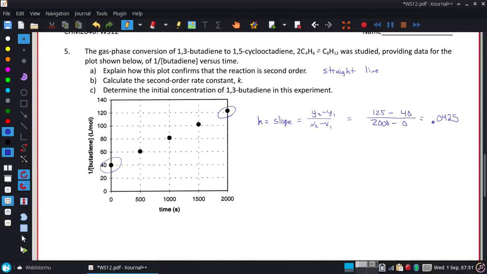And we do have units. We could look up the units for a second order rate constant, but you can actually figure it out from this because on your y is your inverse of moles. So the units are liters and moles. And on the bottom is just seconds. So this is liters per mole second.